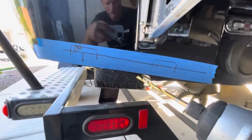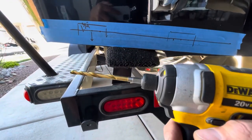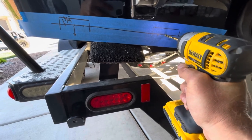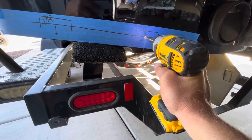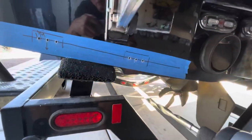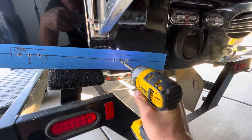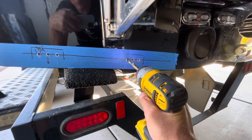Many people have described this as the most scary part. The nice thing is we have our painter's tape and we know exactly where to drill our holes. We're going to take our 7/32-inch drill bit — there's no need to go too fast, simply put it up to your mark on the line and start drilling. Now that we've drilled our holes on the line, we're going to take a 3/8-inch drill bit, put it in reverse, and just countersink it a little bit — not too much. This is going to prevent spider cracks from coming out from those holes.